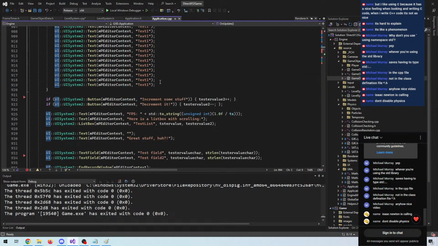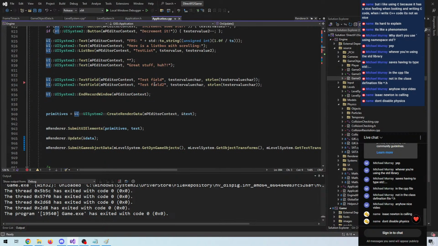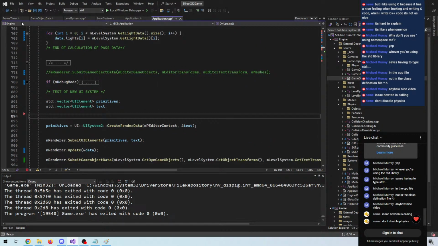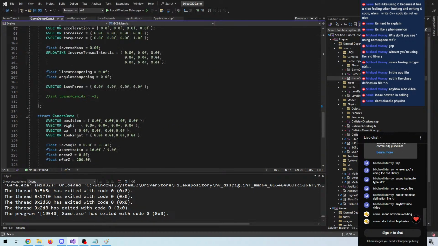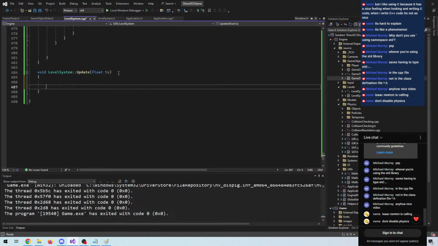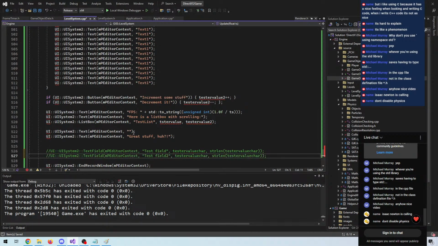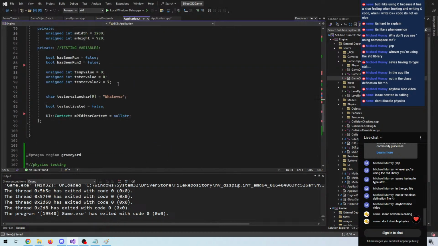So let's move that somewhere else. Inside here. Let's not use that. Okay, maybe we can just move those tester values here.